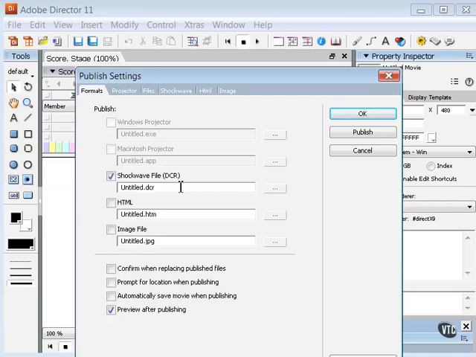To make a movie appear in a user's browser, simply publish it again as Shockwave content and then embed it in an HTML document. If you choose HTML right there as an option, Director will create the HTML for you and then add this embed tag. It'll actually add several embed tags, one for the Internet Explorer browsers and one for the Netscape-based browsers, such as Firefox and I think Safari as well. Then the movie can play from a local disk or an internet server.